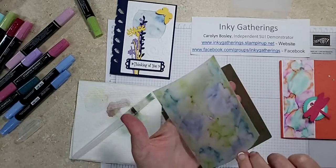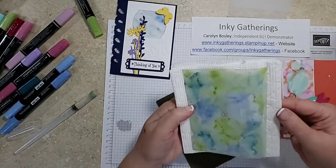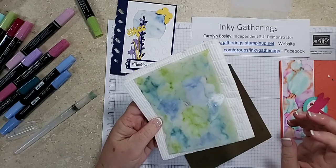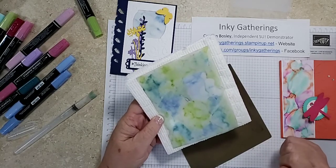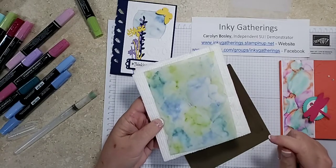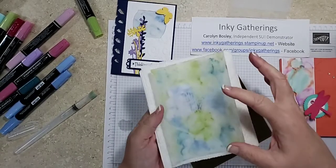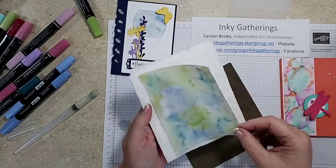Let's see if I can show it on the white — yeah, it really does turn out gorgeous. I love using these blends. I teased in the beginning that you really had to be an artist, but there is no reason that anyone can't do this as far as artistic — it's just not hard at all. And look at that on that side, turned onto the white. These are gorgeous.